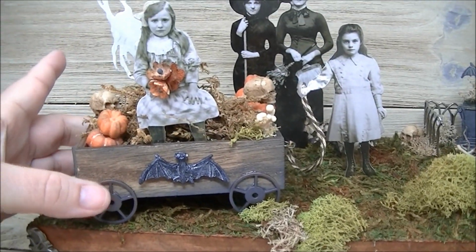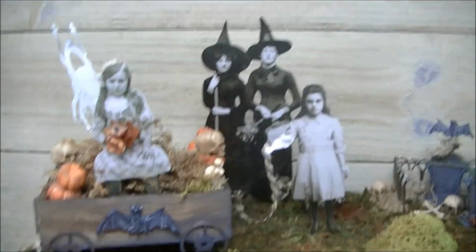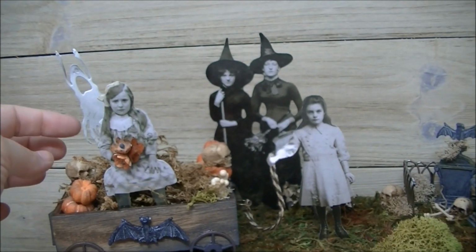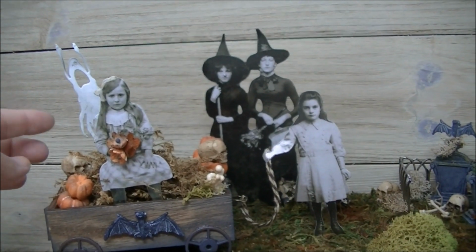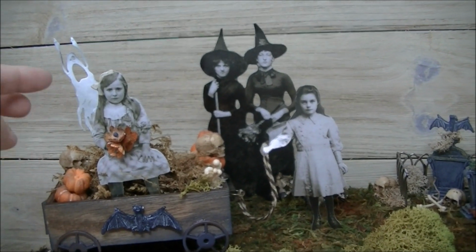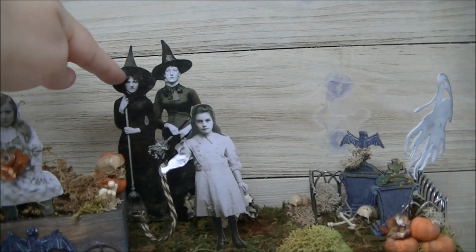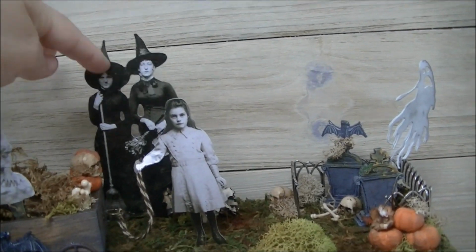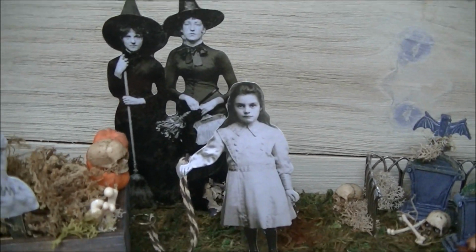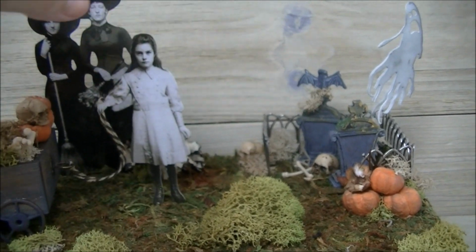I know my camera angles are awful, but y'all, I'm not used to shooting with my hands. And you can see I've got one of his ghosts back here from, I think it's Frightful Things. I think that's the collection there. And you can see a couple more of the paper dolls. You've got a couple of little lady witches back here with their little broom and a dustpan and a feather duster. How cute. And this little girl here is pulling the wagon.